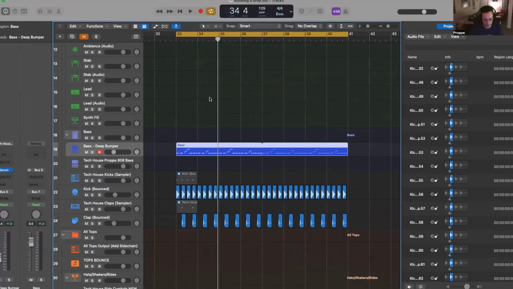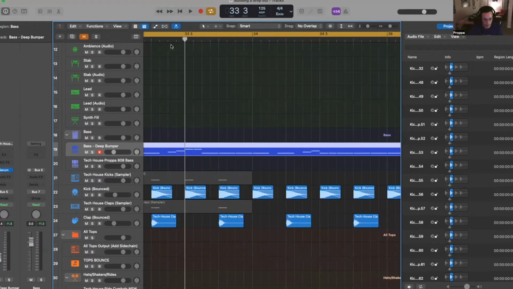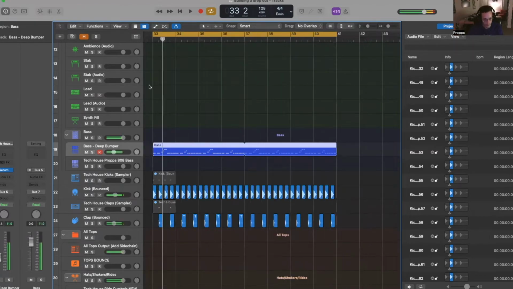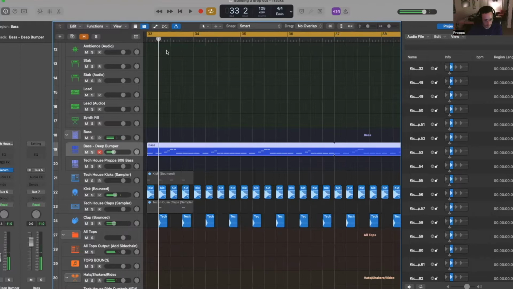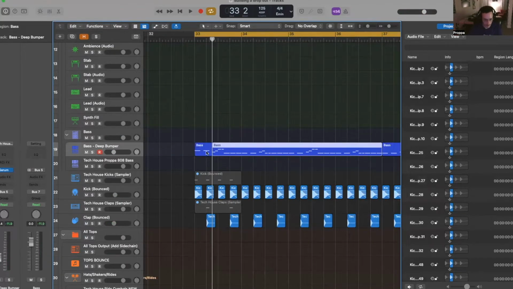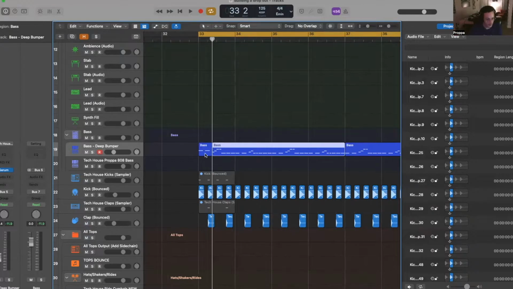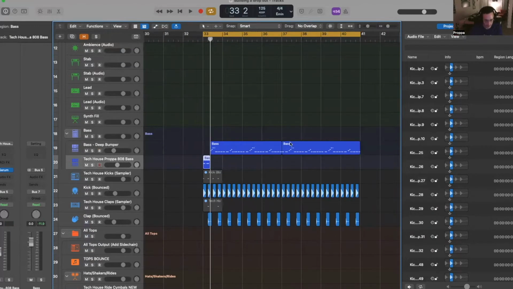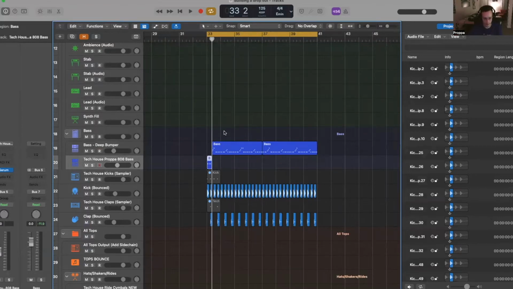So let's start with these first 2 notes right here. I know that these stand out on their own pretty clearly. So I'm actually going to cut these 2 off. And in my Proppa Tech House template on Patreon, I have this 808 bass preloaded for you. Let's hear how it sounds when those bass notes are on that 808.